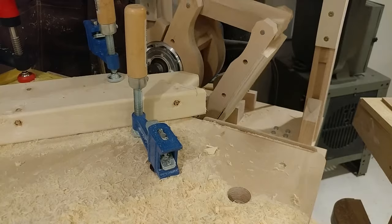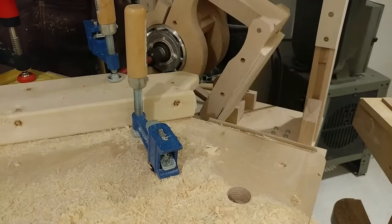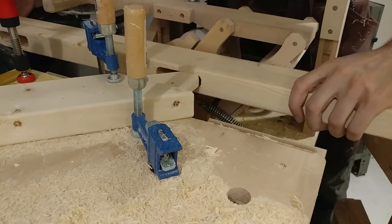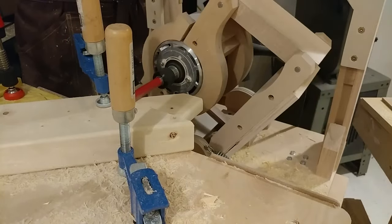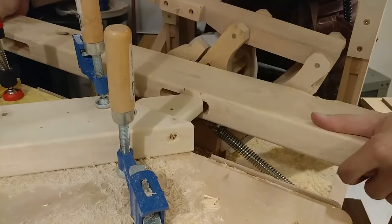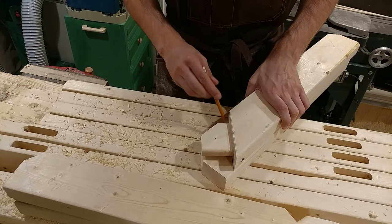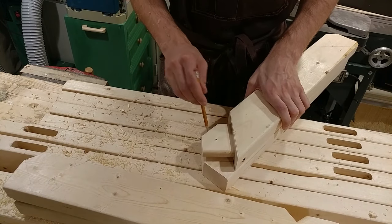Then I could cut the complete tenon and cut the remaining seven. I used the largest setting on the taper on the tenon portion of the template and the tenon was predictably too large for the mortise. After a few adjustments, I got the fit I was looking for. I decided I was using the router to remove too much waste, so I marked off the larger chunks and removed them at the bandsaw.